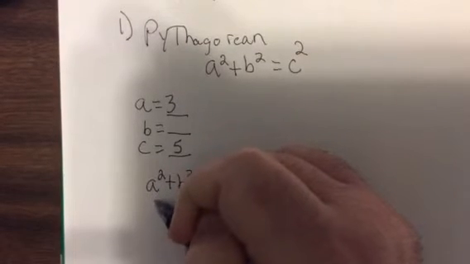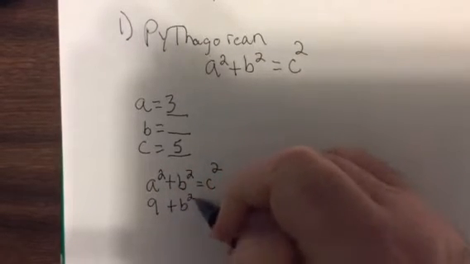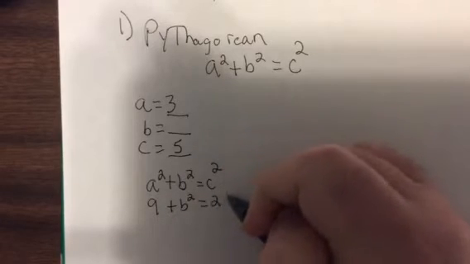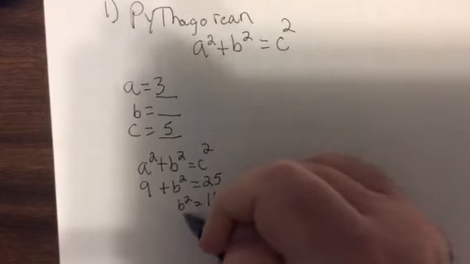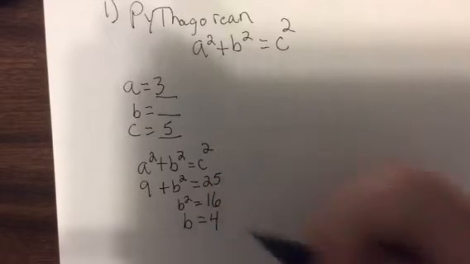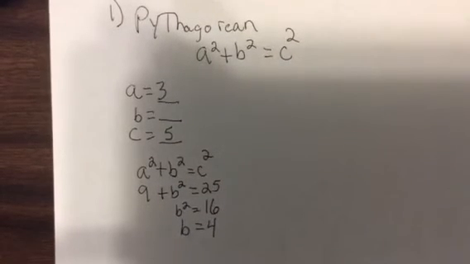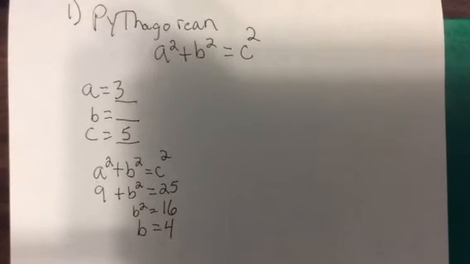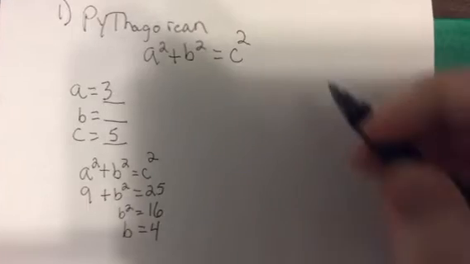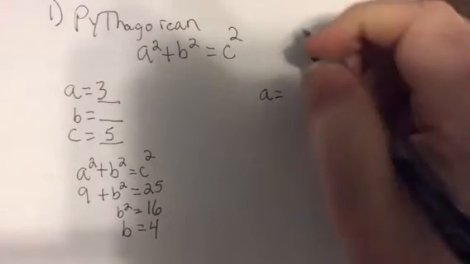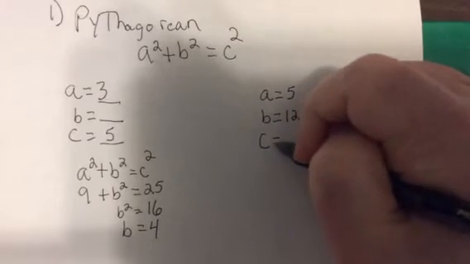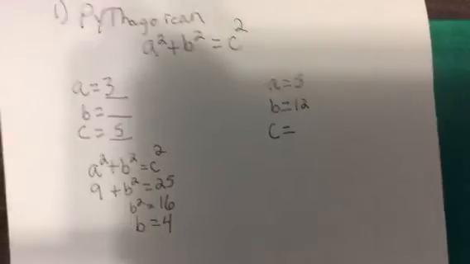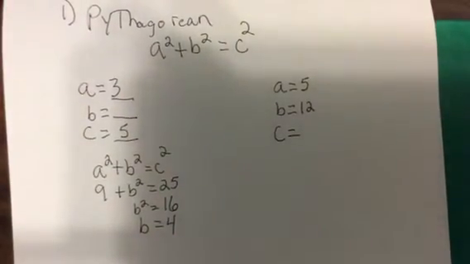So, 3 squared is 9 plus B squared equals 5 squared, which is 25. Subtract 9, B squared equals 16. So B is 4. Now remember, it's not plus or minus 4 because this is a distance. Now, we've done this before. Remember the Pythagorean formulas? So let's say I tell you A is 5, B is 12. What would C be? Turn it off right now or freeze it, whatever you want to say. Do that problem, and then I'll do it.